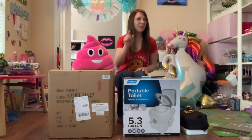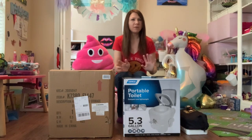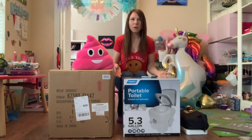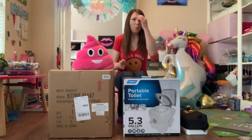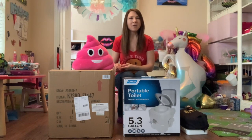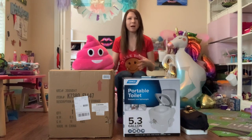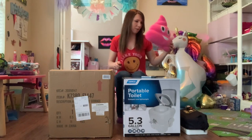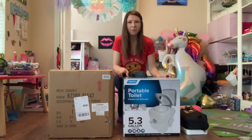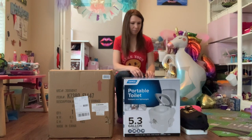Let's talk about poo — not your poo, my poo. This is the toilet I bought for the van. I've gone through a couple of revisions on the layout: maybe I can put it under the bed but then I lose a whole cabinet, or maybe I can create a cabinet and have a fixed toilet. The other solution is this ottoman — I purchased it hoping the toilet will fit inside, so not only will I have something to sit on, but something I can move around. And if it floods or leaks, I can throw the ottoman away and get another one, so I'm not having to rip out the entire van. This is the Kamco toilet — it's a 20-litre, 5.3-gallon capacity with about a 2.6-gallon holding tank for all your expendables.